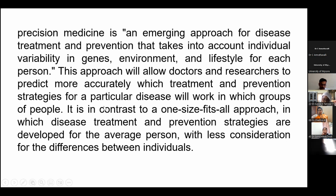For example, if we go to a ready-made shop and want to buy a T-shirt, there will be L size, S size, M size, XL, XXL. When we try these T-shirts, what is going to happen? If everything is all right, the length of the T-shirt will not be correct. If the length is correct, some other component will not be correct. So if we apply the same logic over here, we cannot say that one size fits each and every one. One line of treatment protocol is not common to each and every patient.